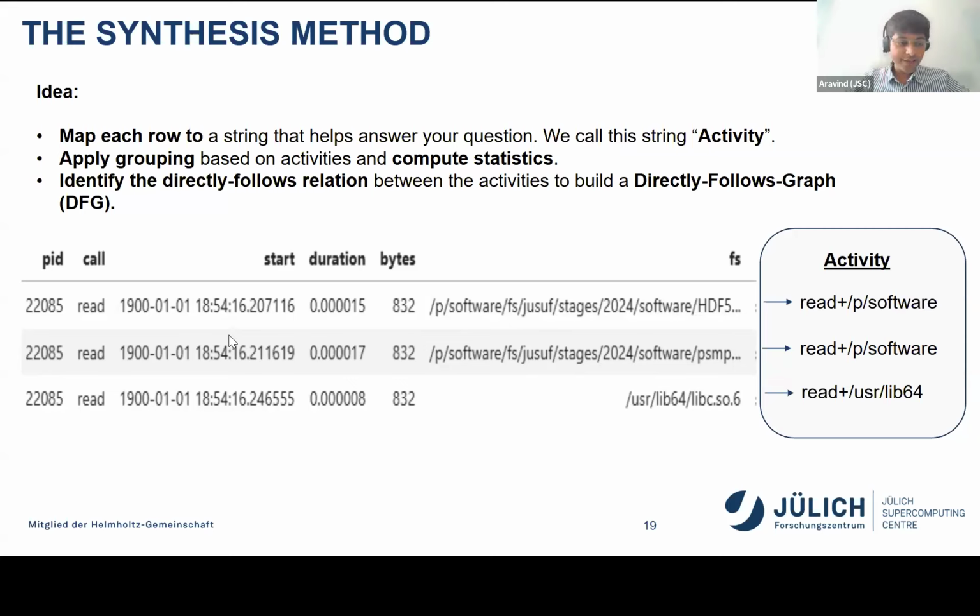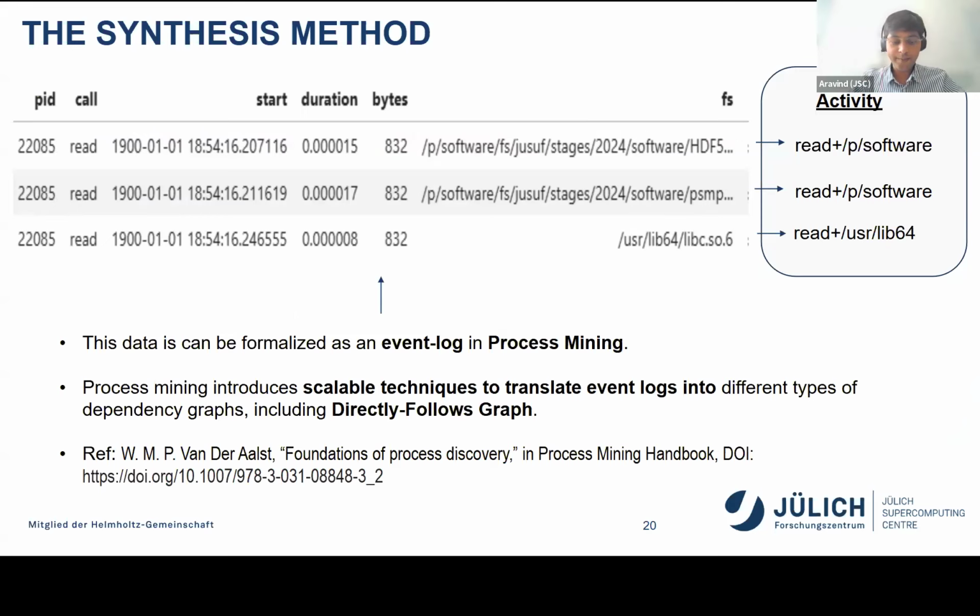So for each activity, there could be multiple events, and this is a partial map, which means not every event needs to be mapped to an activity. Some can return none. So you're doing two things here. On one hand, you're filtering the event log, and on the other hand, you're using this mapping function to focus on specific parts of the event log. The event file is what I call the event log, and with this structure you can use some of the existing techniques to build the directly follows graph, which I showed you before.